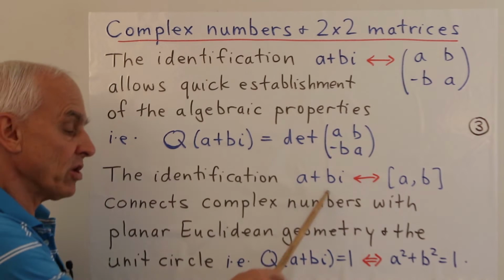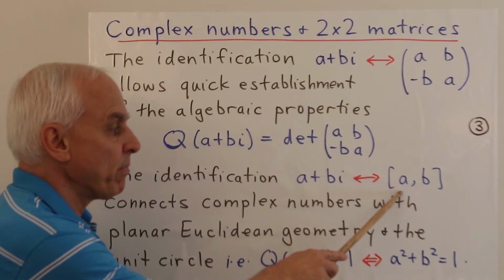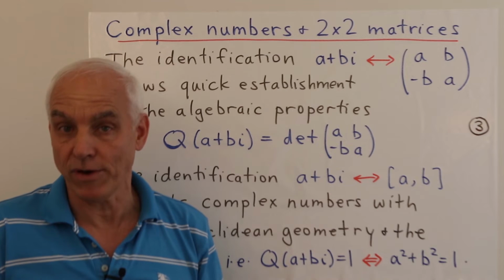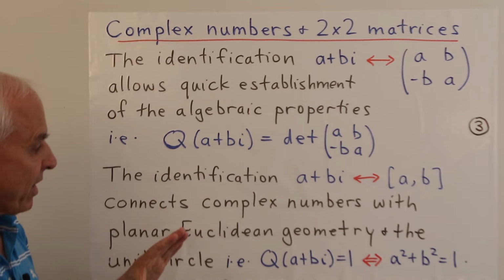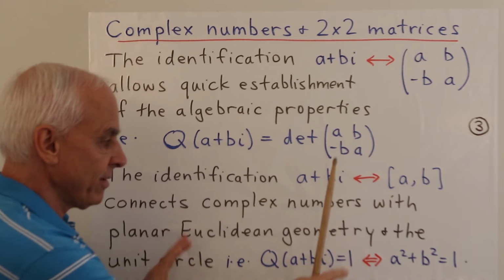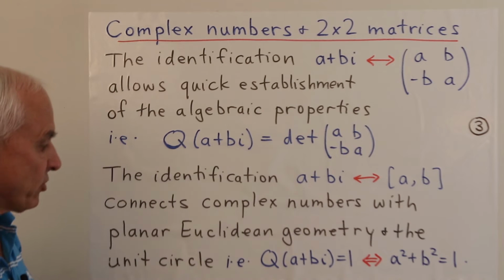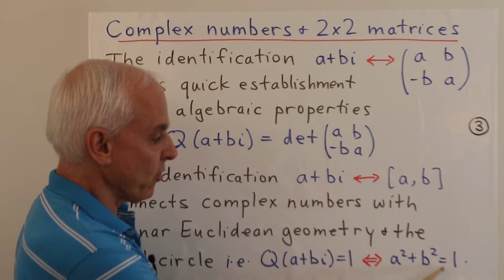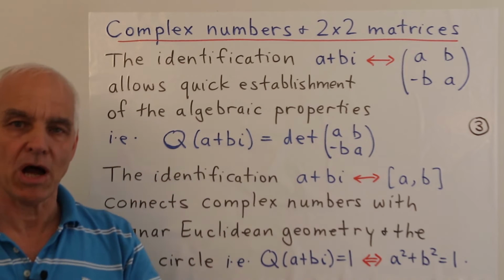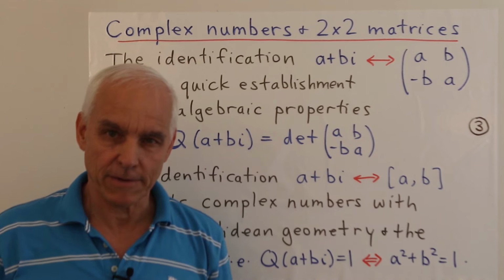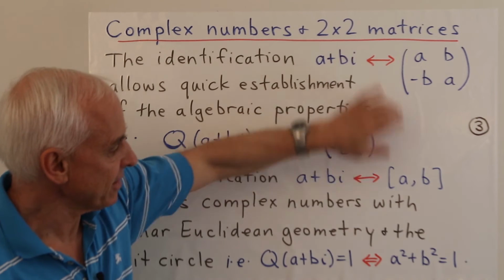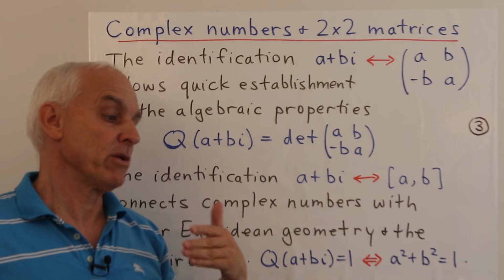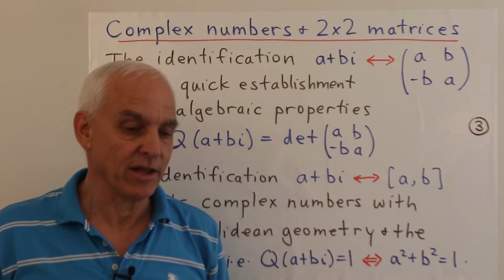Then we have the more traditional geometrical connection with simply pairs of numbers forming points, which we can think of as being affine points. So this is powerful because the complex numbers then connect with geometry, intimately with Euclidean geometry, because the quadrance of a plus bi equals 1 condition really amounts to a squared plus b squared equals 1. So we're really talking about Euclidean geometry where the unit circle figures prominently. Okay, so this is a nice extra way of thinking about complex numbers that clarifies a lot of things for us and actually makes the transition to the relativistic setting easier.